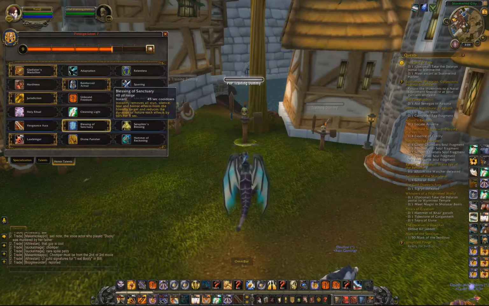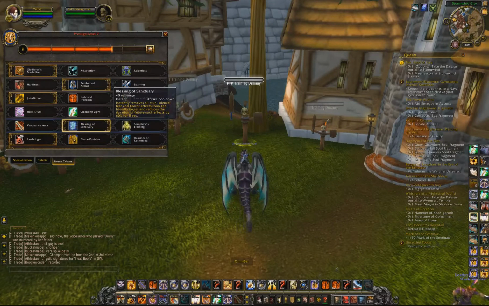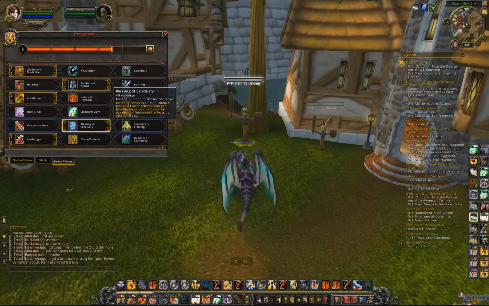Vengeance Aura, Blessing Sanctuary, Seraphic Blessing. Blessing Sanctuary is always best if you're playing 2s or 3s against a team that has a stun. It's just really good. Gets your teammate out of a stun, silence, fear, horror effect.